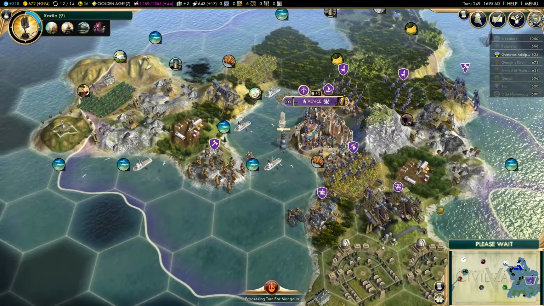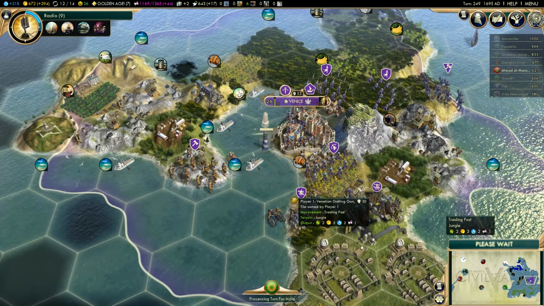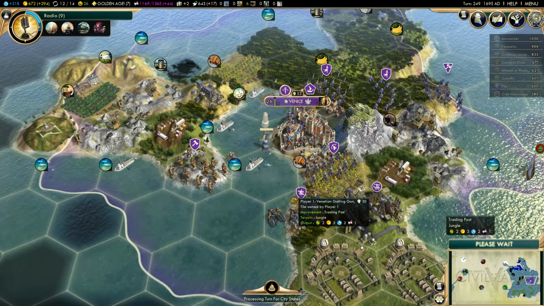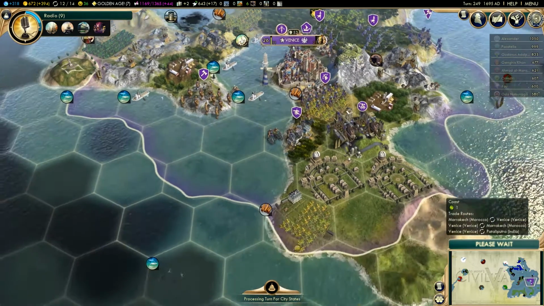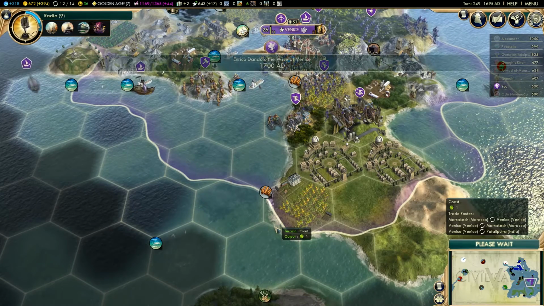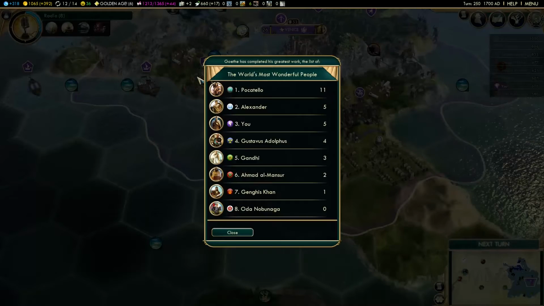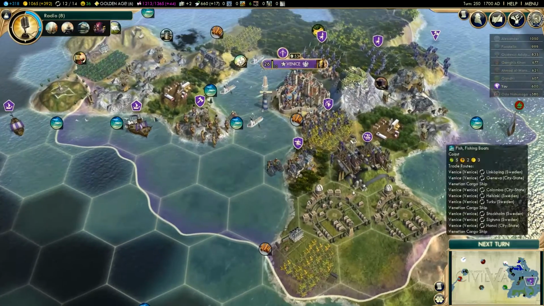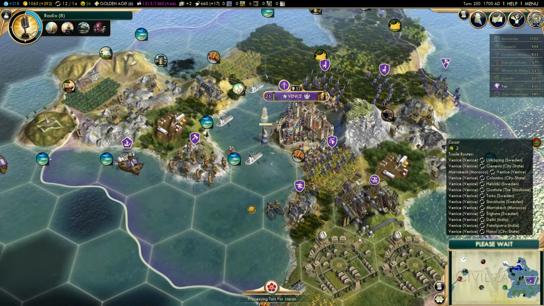It's just me counting hexes to make sure everything is close enough. I still haven't really determined exactly how I'm going to win this game yet. We're still having a lot of problems with Alexander bribing the city-state, so I shouldn't really be wasting my money rush buying buildings. I shouldn't have rush bought that opera house because it didn't actually get me anywhere. It wasn't that much of a benefit, so it was a little bit silly. We're not doing too bad on wonders, though. That Pocatello is actually doing quite well, so let's go for another turn.